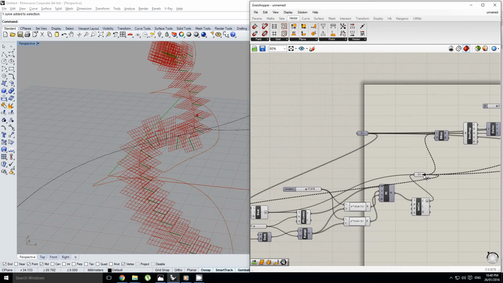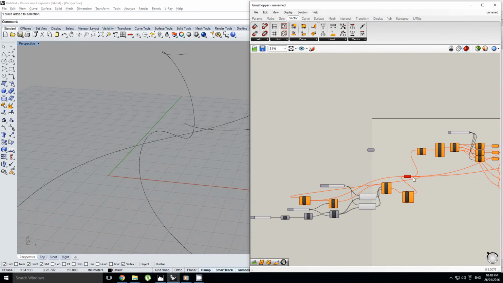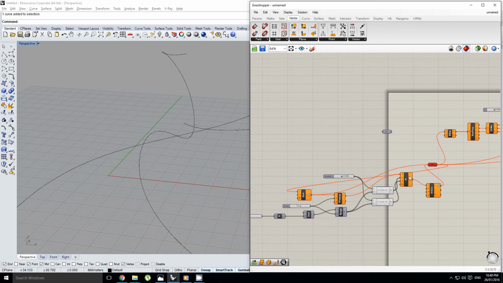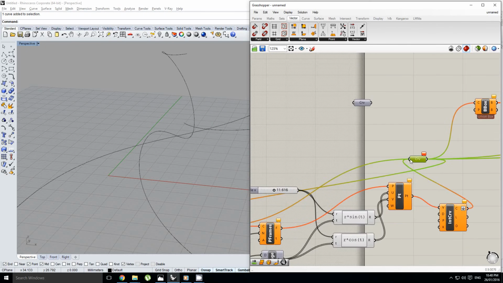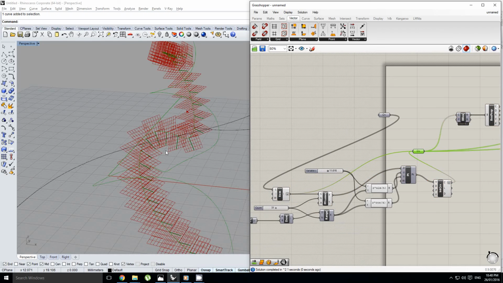It's going to throw an error because I've basically tried to create a loop here, so the geometry would start here and then go around and feed back into itself. And you can't do that in Grasshopper, so it doesn't like that. So what we need to do is plug this curve back into here, and then all will be well.